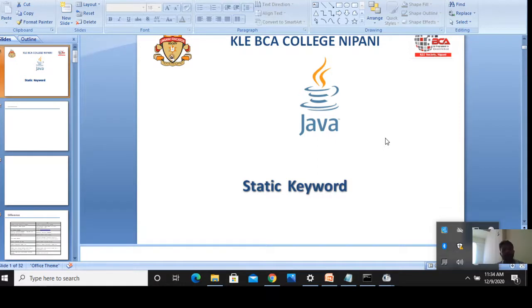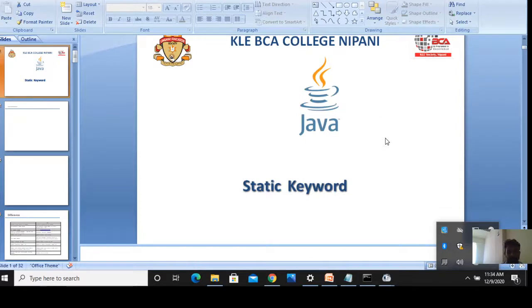Okay. First one is the static variable. If you declare any variable as static, it is known as a static variable. A static variable can be used to refer to a common property of all objects, which is not unique to each object. For example, the company name of an employee and the college name of a student. The college name is common for all students, even the company name is common.